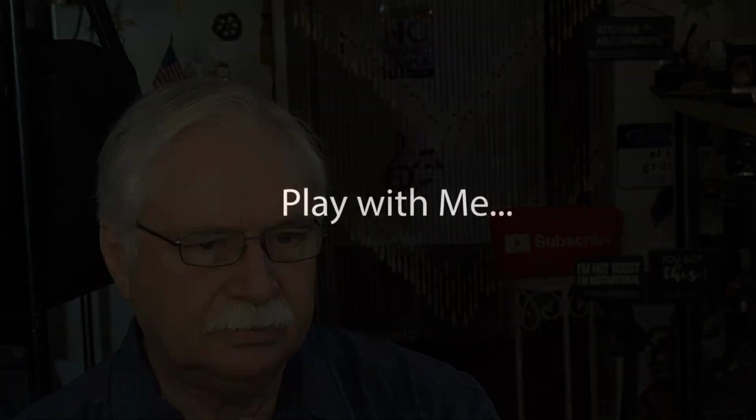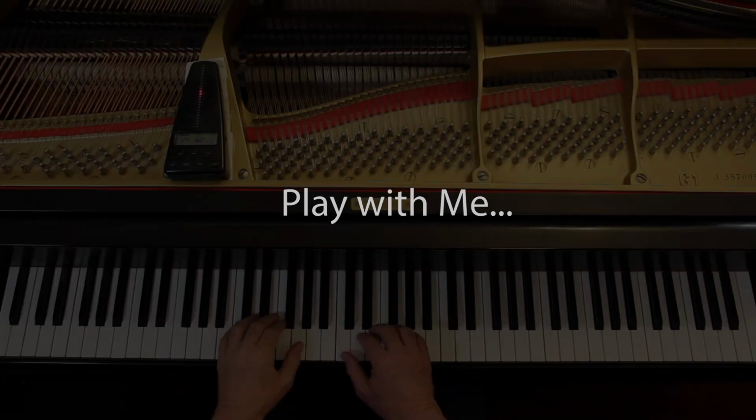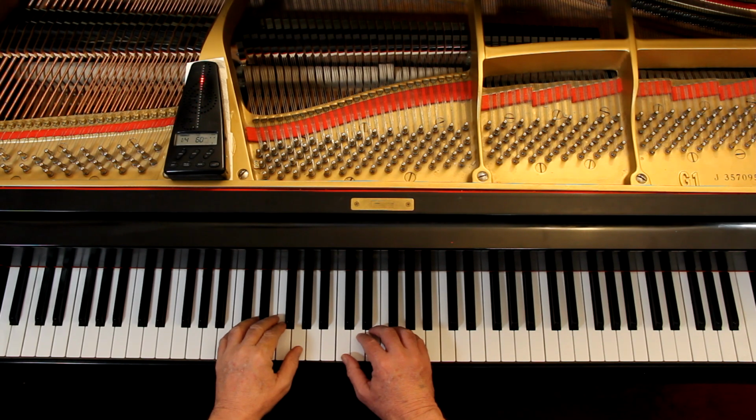Anyway, you go through and learn this. When you're ready, no hesitations, come back to the video. Let's play it together slowly and make sure you have the notes and the rhythms. I'm going to lift up for the phrases, and we'll play it twice because it's repeated. So I'll give us 4 counts. 1, 2, ready, go.